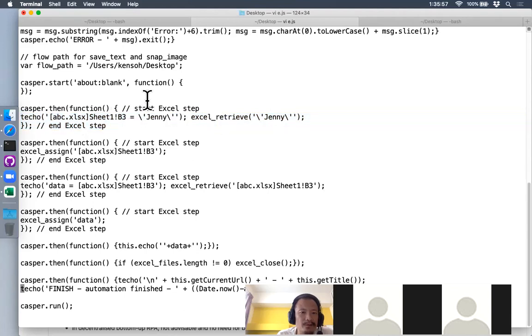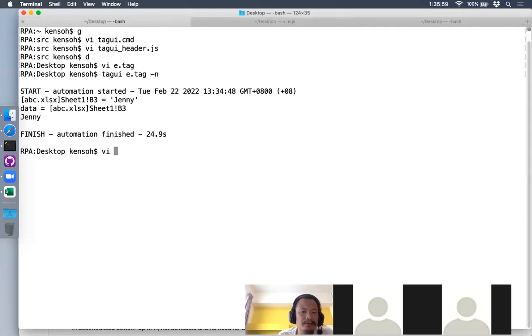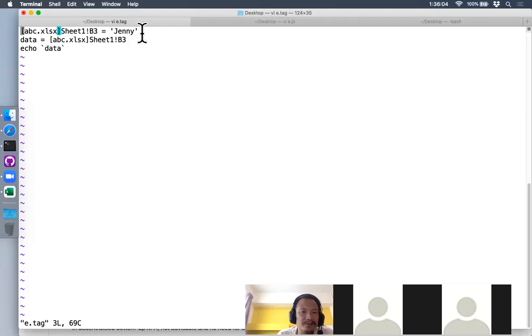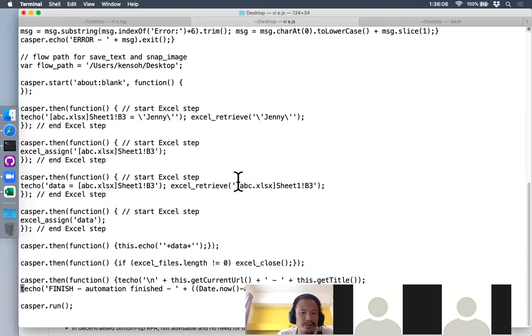The first step that was done assigned Jenny to cell B3. So here you try to assign the value to the cell B3.